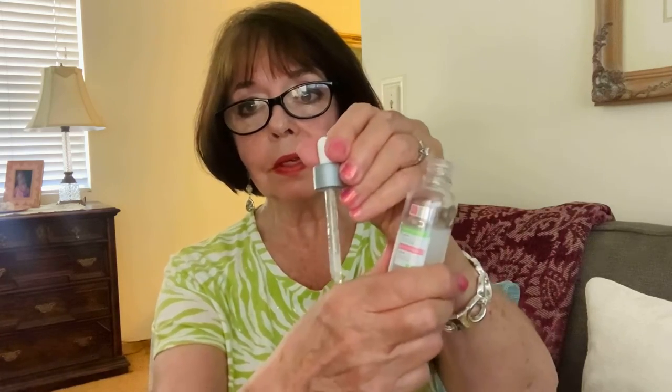The first thing I wanted to share with you is this skin serum from Global Beauty Care. It's a multi-vitamin serum with vitamin B, vitamin C, E, and niacinamides. This is what it looks like — it has a little dropper. It absorbs really nicely, and I put this on after cleaning my face.